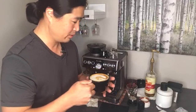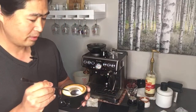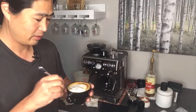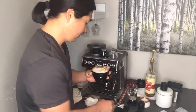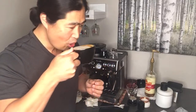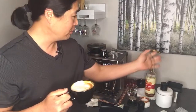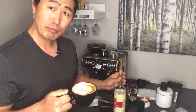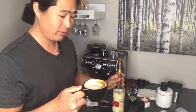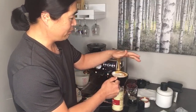Let's try this. The milk texture is really nice — just perfect. Cheers — it's fantastic! Let me know in the comments: do you guys prefer to put any kind of syrup in it, or are you a purist? Purist means just coffee and milk. Personally, I really like to add caramel — it's one of my favorite drinks.